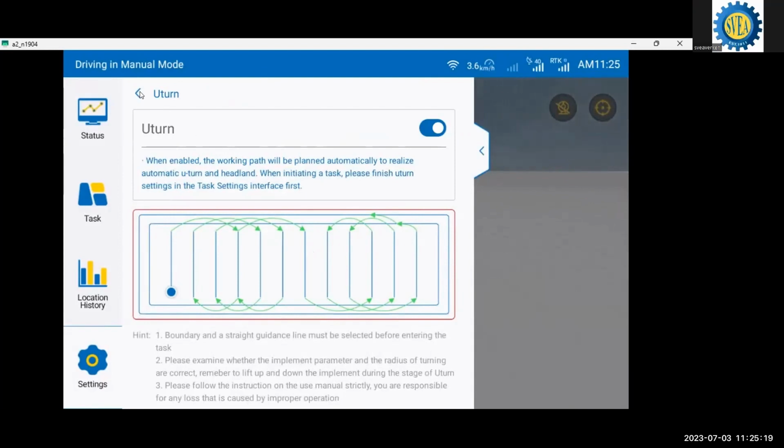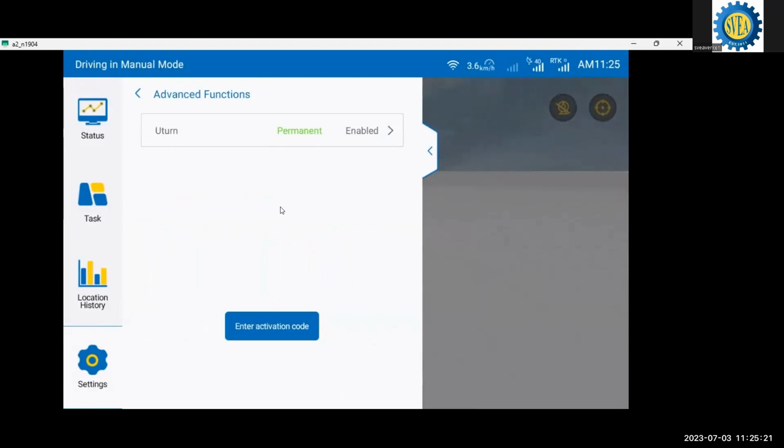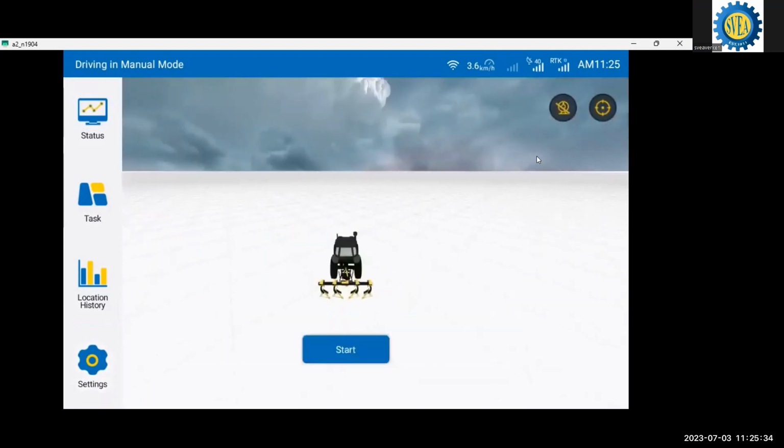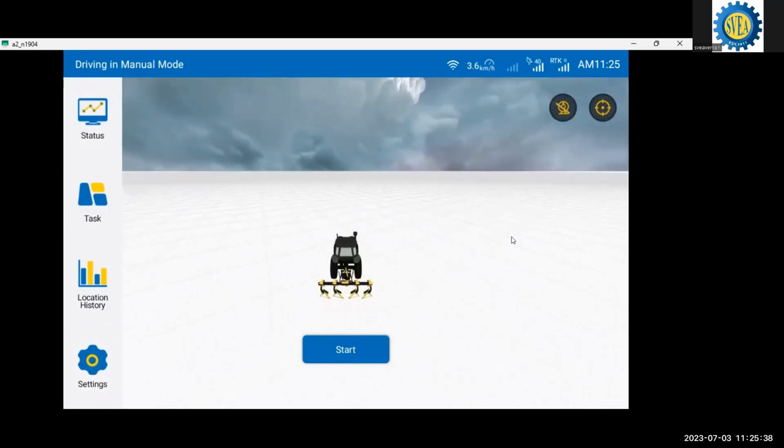So we can also have many prerequisites for that. At the beginning, it might be a little bit difficult to understand. You have to create at least one boundary and at least one straight line.